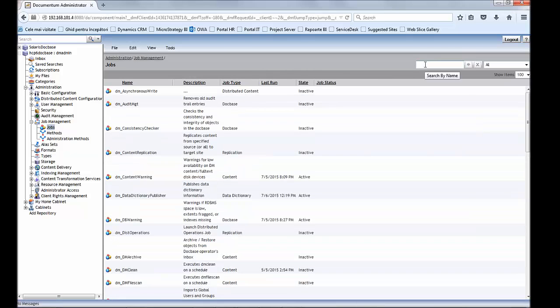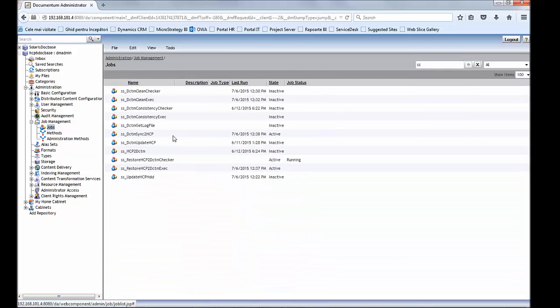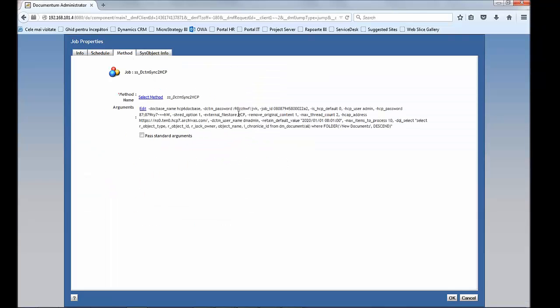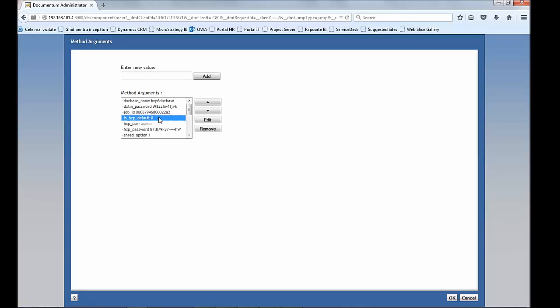Alright, here we're actually configuring the jobs, and Star Storage jobs always start with an SS, so that's a good way to filter out just the things that we care about, instead of everything else that Documentum has in it. So here we're noting the attributes that are set. We see the name of the HCP, namespace and tenant, and so forth. And where things need to come back when we ingest new documents, they would go into new documents, for example. And here's where you would edit the values for the method arguments.